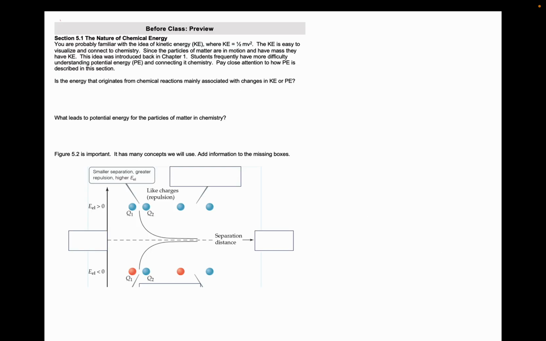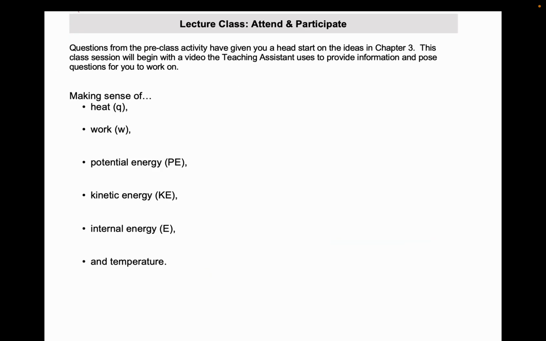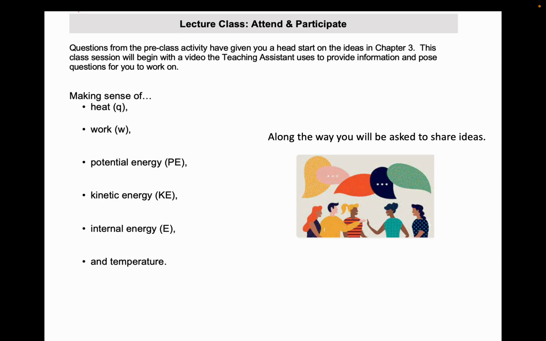of enthalpy. For the pre-class activity, you are asked to look at ideas involving kinetic energy, potential energy, system, and surroundings, and extract information from the e-text to have an initial understanding that we're going to build on in class today. The way today's class is going to be run, within this video, the teaching assistant is going to help guide the discussion as we make sense and work through the different ideas. Along the way within the video, you're going to have opportunities to share ideas with your classmates and with the teaching assistant. The slides that are used within the presentation have also been provided for you here within the activity.